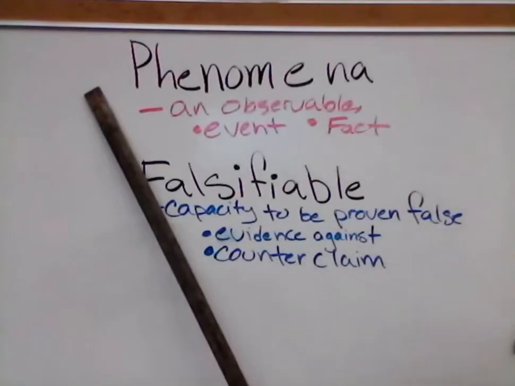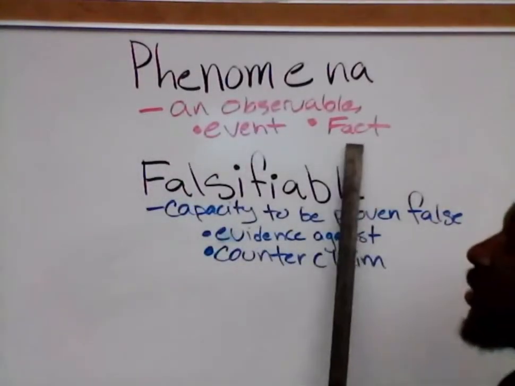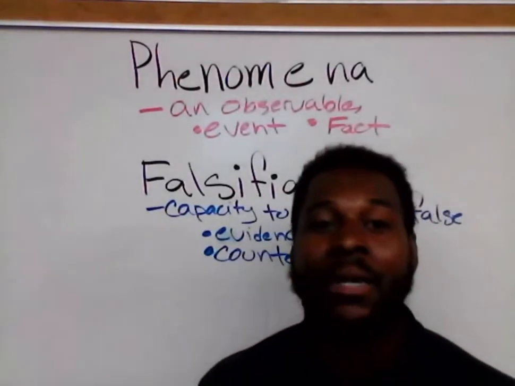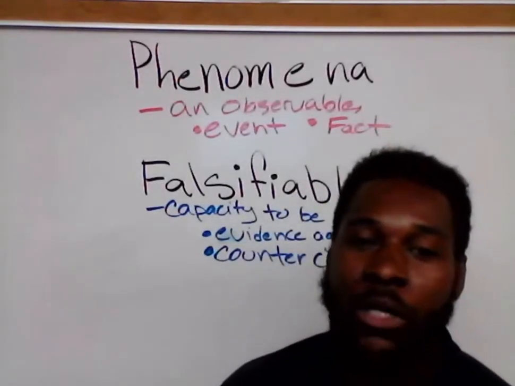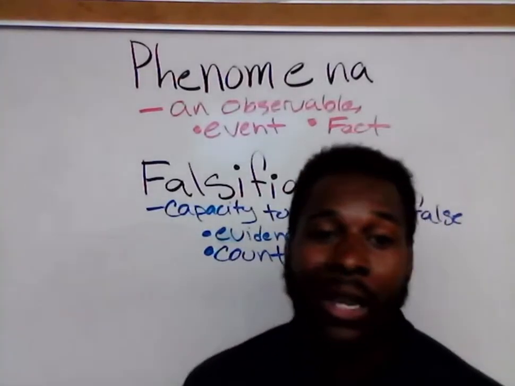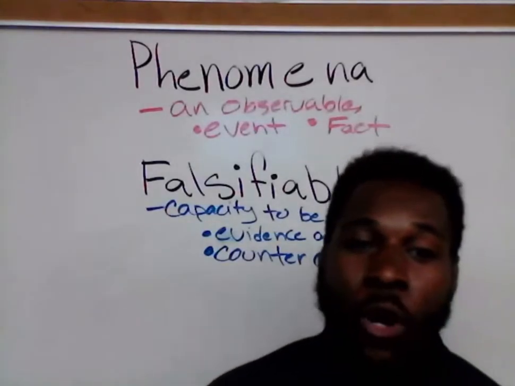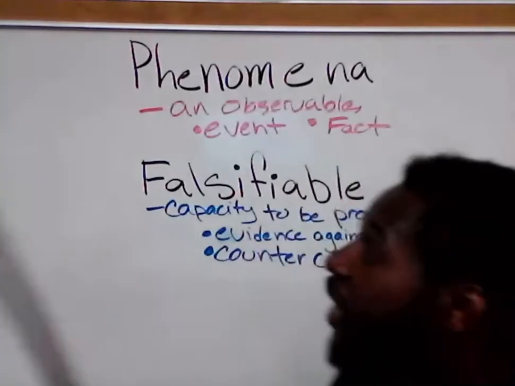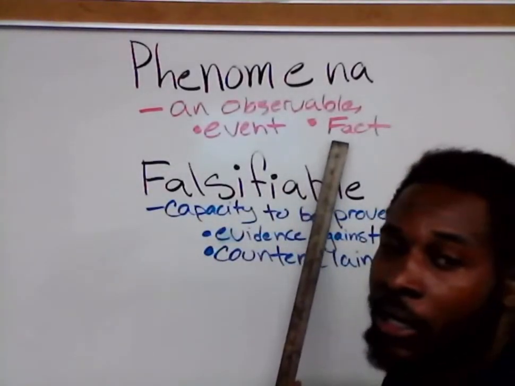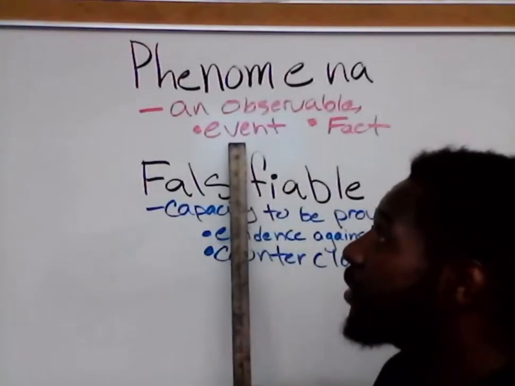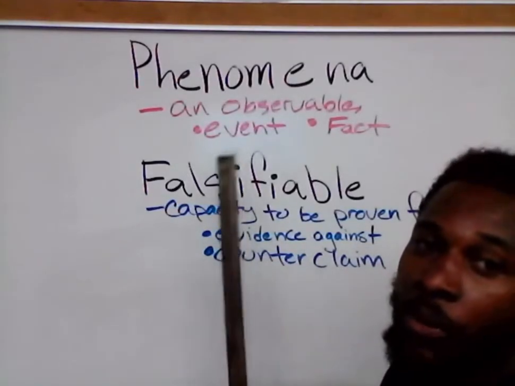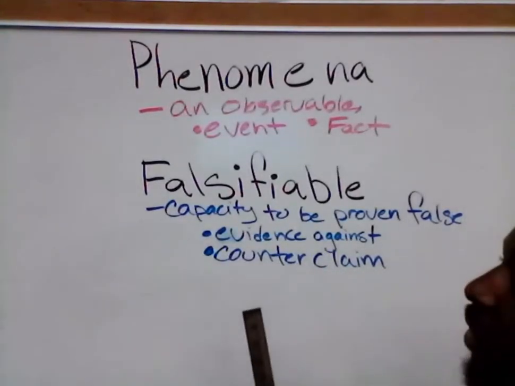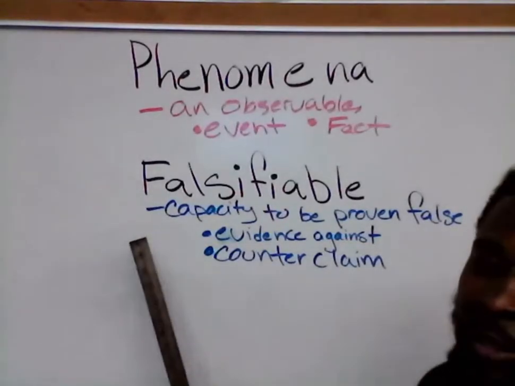What you must understand is that the phenomena or the observable event still has an observable fact attached to it. The observable fact is that there is a change in temperature within a space. The change in temperature is what creates rotation. And if you are rotating on land, you call it a tornado. And if you are transferring between hot and cold in water, they call that a hurricane. So the same fact is that there is an exchange between hot and cold that creates circular motion, but the event observed is going to be different for people, which is why it's important to know that it's okay to be wrong. It's okay to have counterclaims because the theory itself will prove whether each claim is true or not.